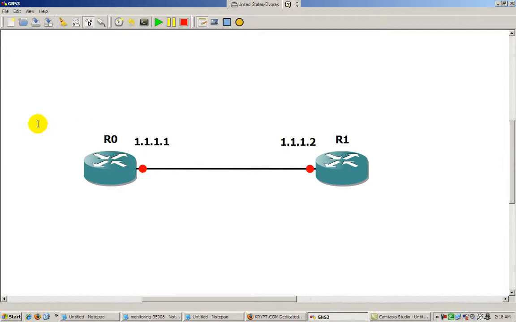All right, and to make our life easier for router 0, we're going to make the loopback interface, let's say, 2.2.2.1/24. That's going to be the address.